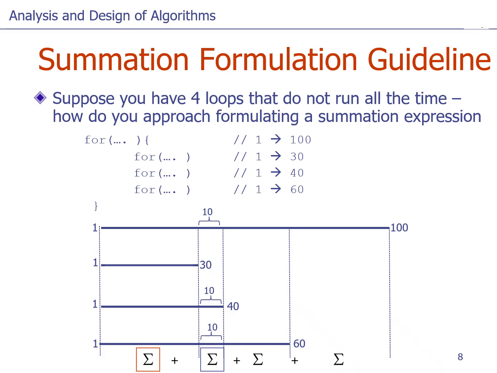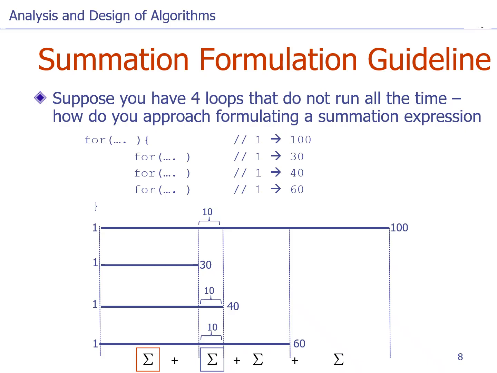So you might ask, how can we do that? And it turns out, if you use summations properly, summations will work for you. You just have to make sure that whenever you write a summation, the loop you're writing the summation for is actually active. So for example, if you look at the second line from the top here that goes from 1 to 30, I really want to represent the running count of 30 times, because after the 30th time, this loop will never run.